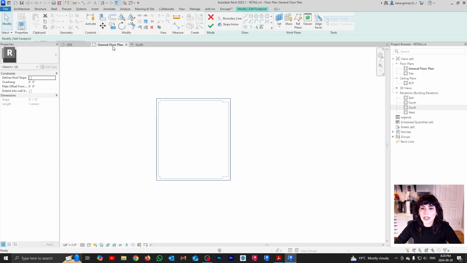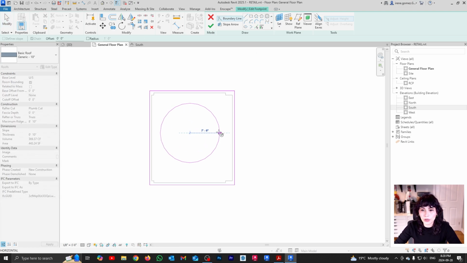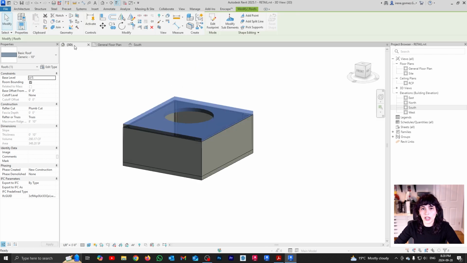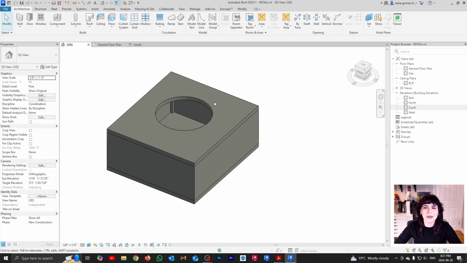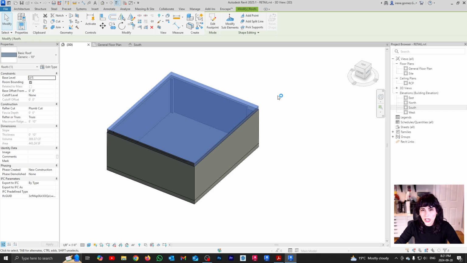The other thing that I want to highlight is the fact that same as with the floors, you can have openings in your roof as long as it is another closed boundary. So if I go here to my 3D view, now I have a very nice skylight where all the rain will come in. So same as with my floor for this project in particular, it does not make any sense to have a secondary boundary. But for example, eventually we're going to get into stairs, and this is how you create the openings so your stairs can go from one level to the next.